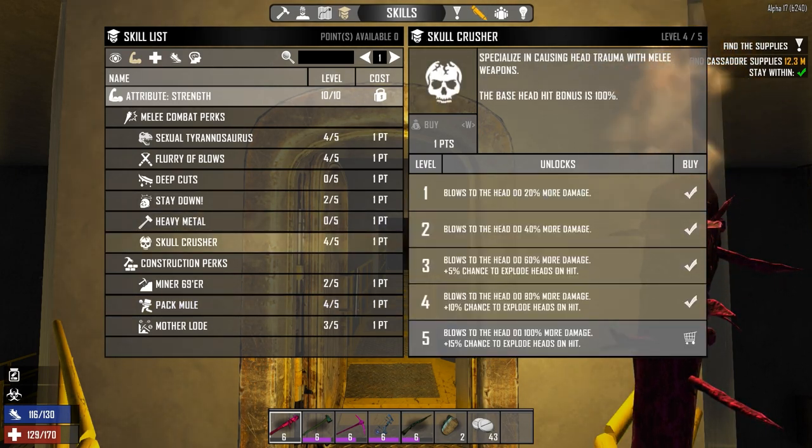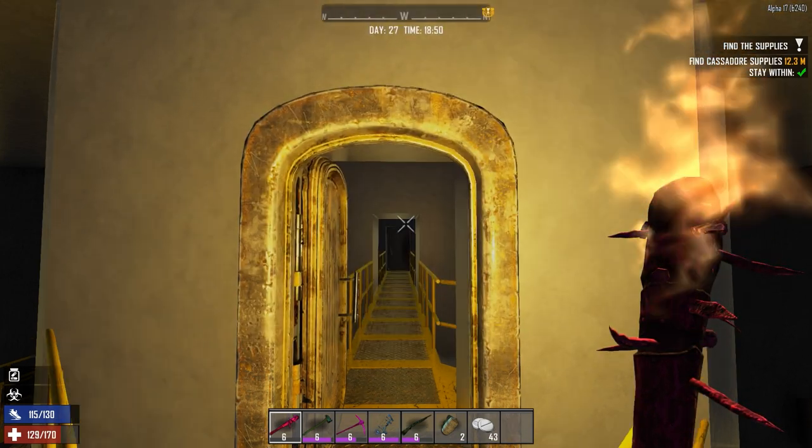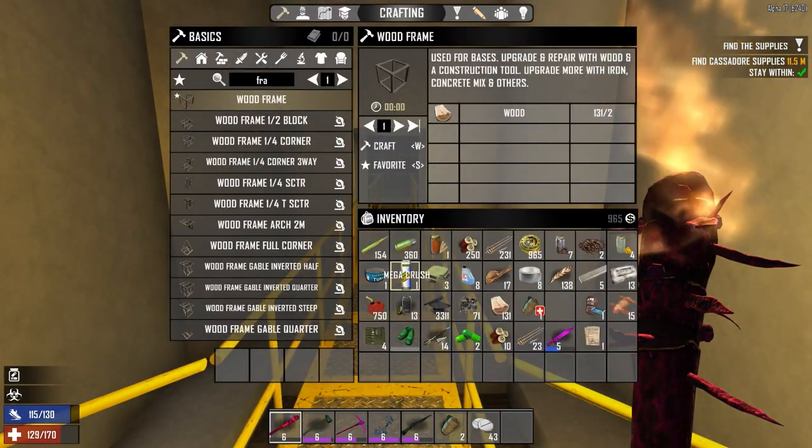We can now finally start unlocking all of these last things. So we can go ahead and do 100% more damage close to the head. But this is the one I definitely want to unlock: the Sexual Tyrannosaurus, melee summoning usage reduction by 30%. It's going to be absolutely awesome, guys. So we're nearly there to getting that Sexual Tyrannosaurus.